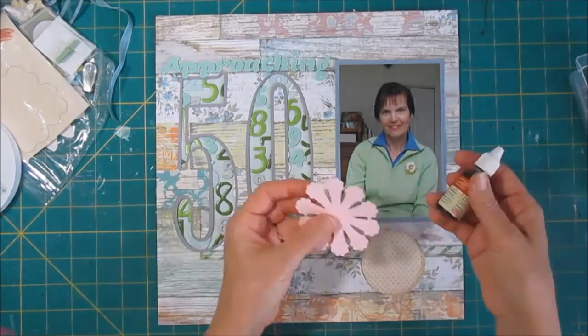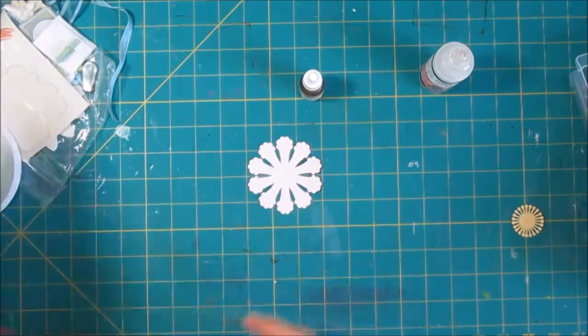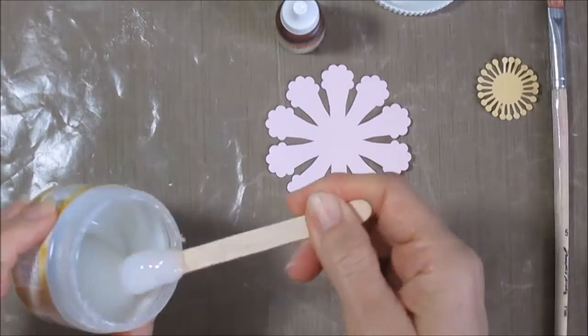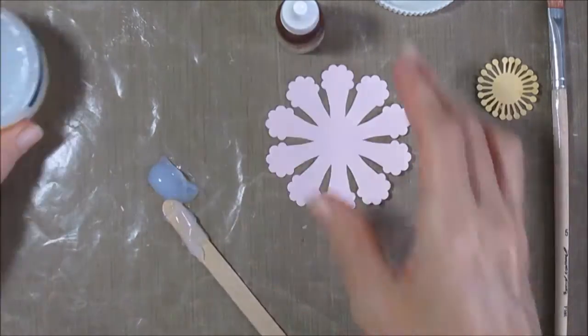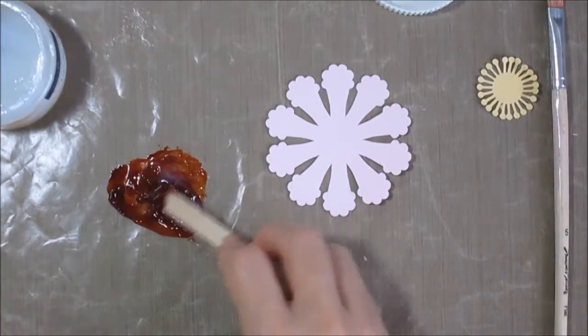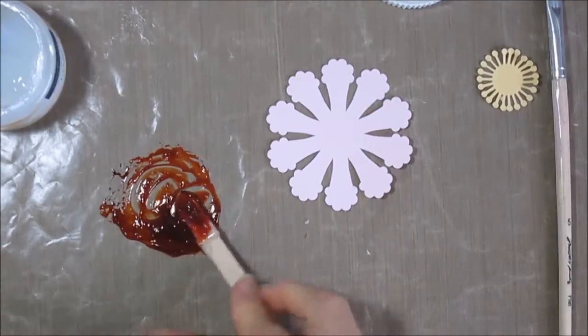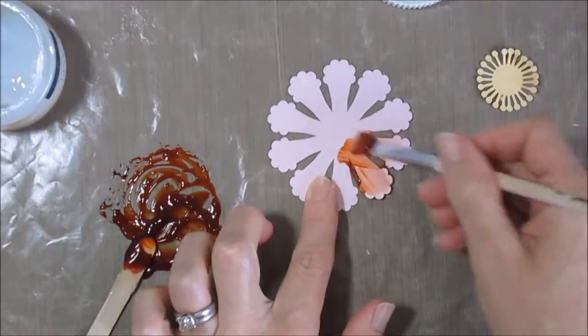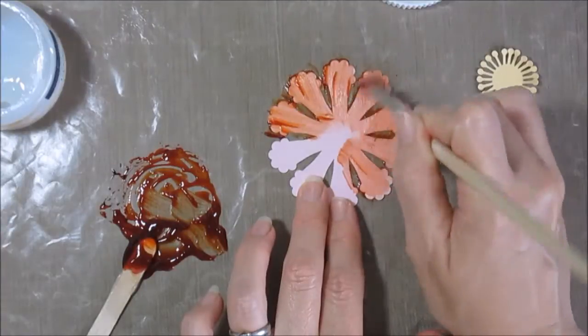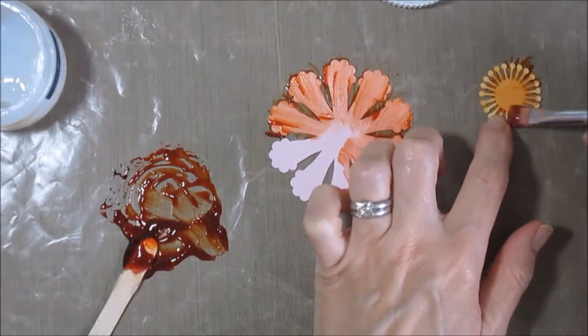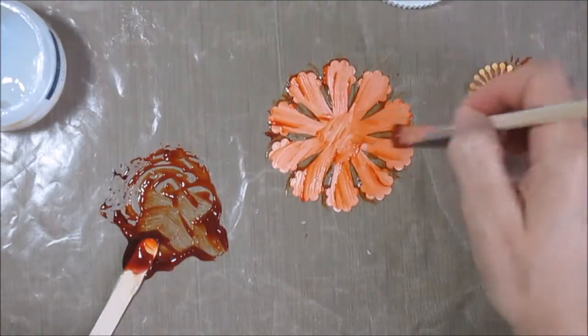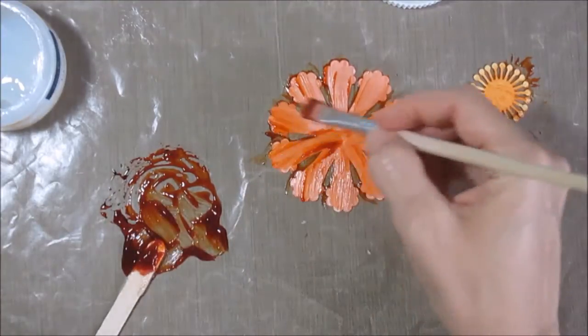Now the flower. I went looking for what I had. And I had this flower I had cut when I first got the silhouette except it's pink. And I don't want it to be pink. So I found some glaze. I decided to use the Faber-Castell glaze. And I'm mixing it with a little bit of orange ink from Stampin' Up Reinker. This was, I think, Dusty Durango which is really a rust color. And it didn't turn out that dark but it is pretty orange. But I'm just giving this a coat because I want my flower to be real glazed. That sort of goes with the metal pin that I had on the sweater.